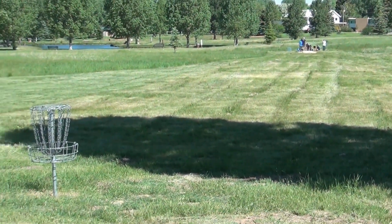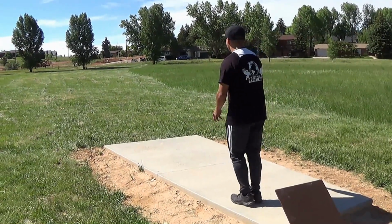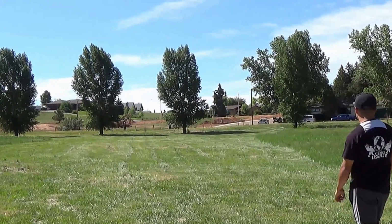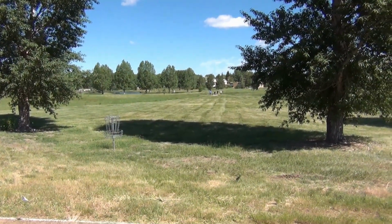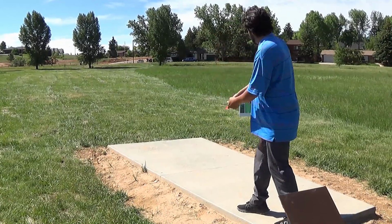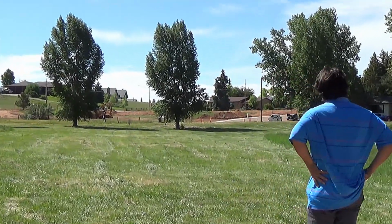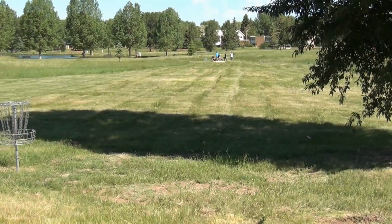And if I was to go for too much, I didn't want to head over here OB, because if you stay right at that tree, you're OB unless you catch the backside. So I wanted to give mine a little more air and try to get it to sneak past the tree more. Basically the OB line goes from the inside edge of those two trees straight back almost to that path. So it really tightens up that green up there. Yeah, makes it trickier. John with some good ground play.